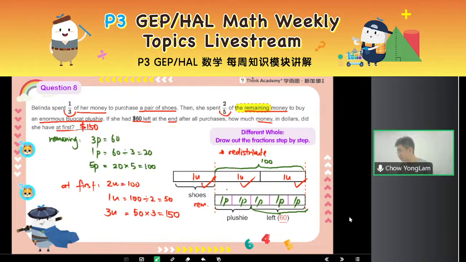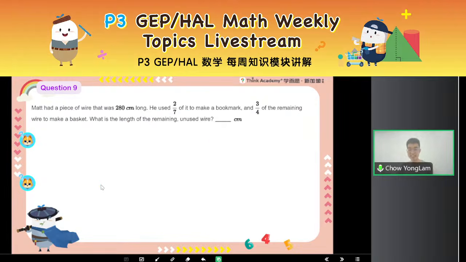All right. So yeah, this is slightly difficult because the remaining part cannot be directly split into smaller equal units. You need to redraw, redistribute, right? Just like what you might see in the next question. Okay, ready for the next question? Okay, let's go to the next question now.